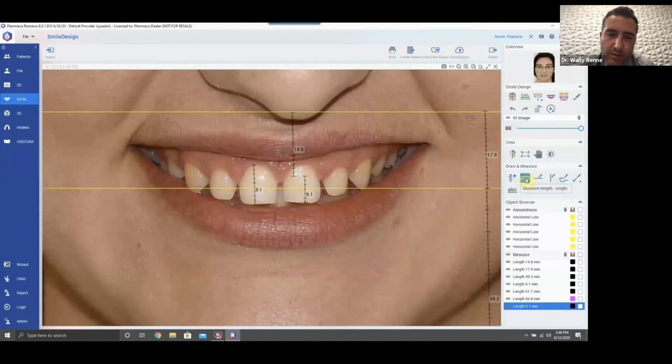And you might say, well, is that altered passive eruption? Is there CEJ hidden under there? And that's all stuff that you need to figure out with an exam clinically. See if you could palpate and feel that CEJ.